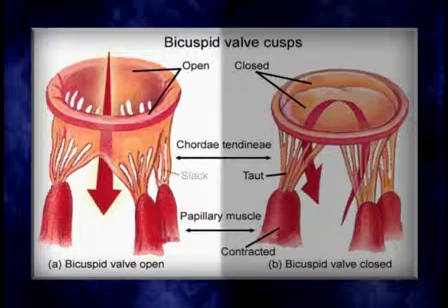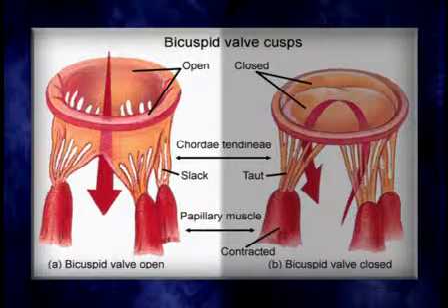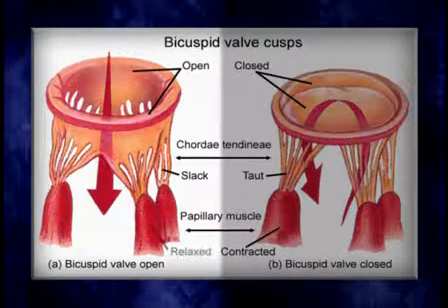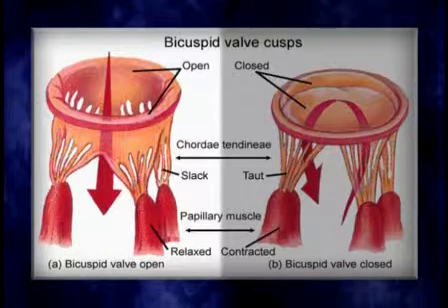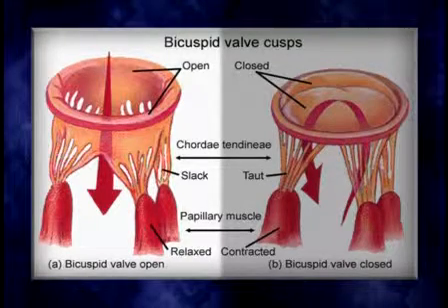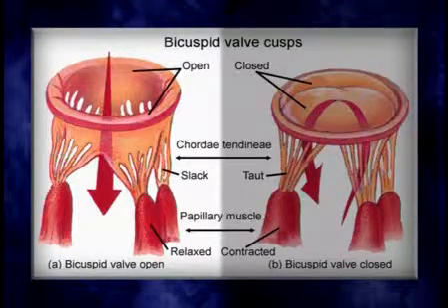And here are the chordae tendineae, which are relaxed, and these papillary muscles are relaxed as well. What can go wrong with these valves? Well, one of the most common things that went wrong when I first went into medicine were patients who had had rheumatic fever. People who had strep infections, usually strep throat, and didn't get treated in the pre-antibiotic days, had a disease called rheumatic fever, which damaged the valves.